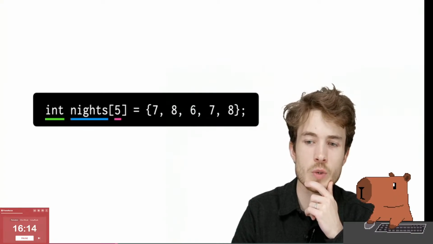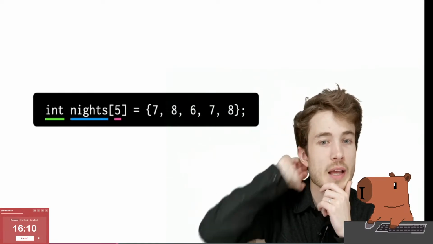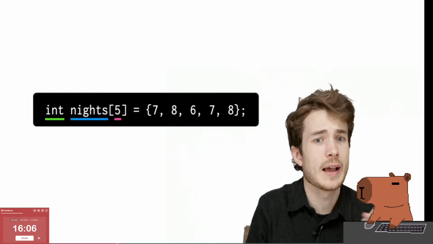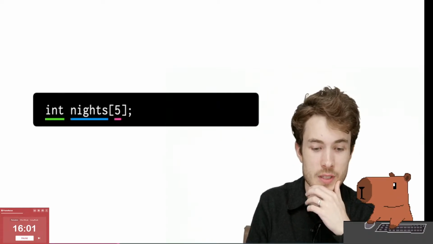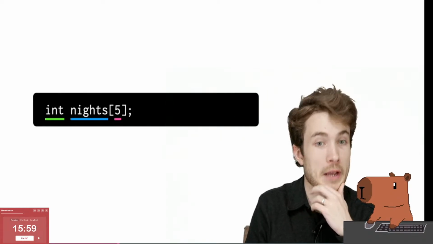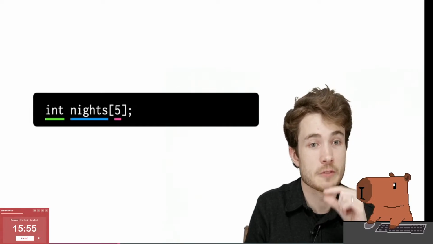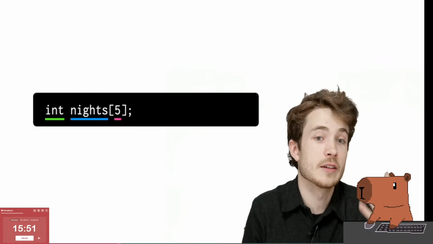A question here, let's say we have this array of 5 elements here, could we add maybe only 3 and later on add the other 2? You certainly could. So if you were to go back to this model of declaring your array, you could specify values for the first 3 in this array, and later on add the other 2.